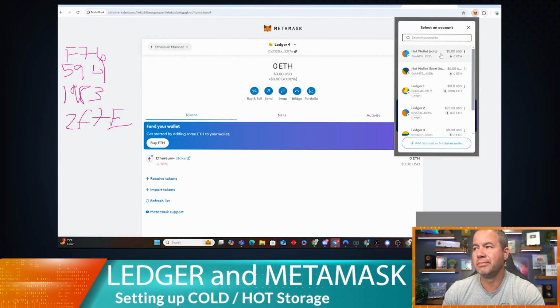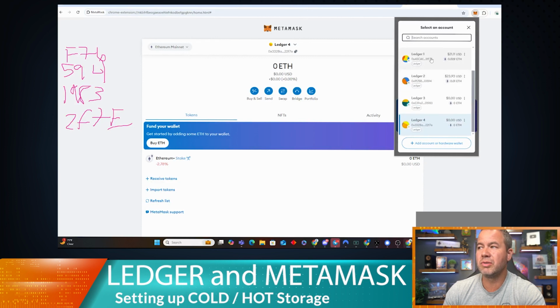our hot wallet, which is safe, for any new connections we want to make. We have our hot wallet for new apps. And now we have our old MetaMask accounts that we had prior loaded onto the ledger. And now all 4 of those require a ledger signature from a cold wallet to do any transactions. So we've secured our wallet completely, which wasn't as secure before.